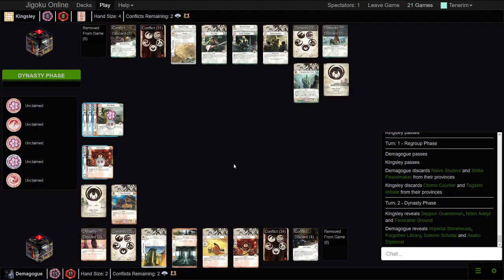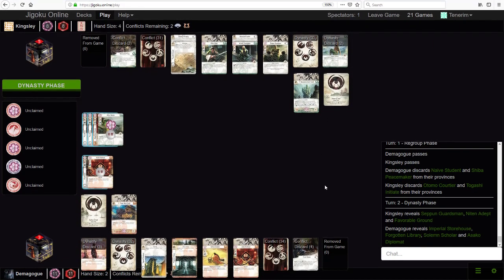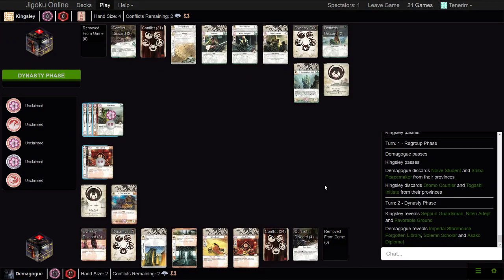Okay, and this is not a very exciting turn for the Phoenix player buy-wise. You have 11 Fate pulled and you find Solemn Scholar and another Asako Diplomat. And of course, this Dragon player does play Assassination. Dragon used to play, I think, 2 Assassinations. I'm gonna quickly check this. There is indeed 2 Assassinations. So it is a bit dangerous to just dump a bunch of Fate onto low-cost characters at this point.